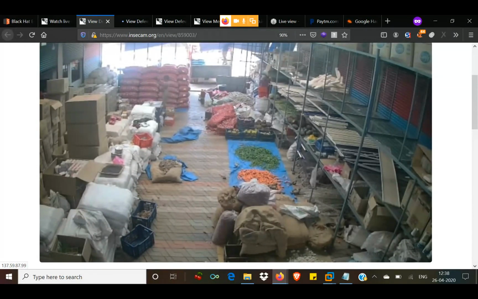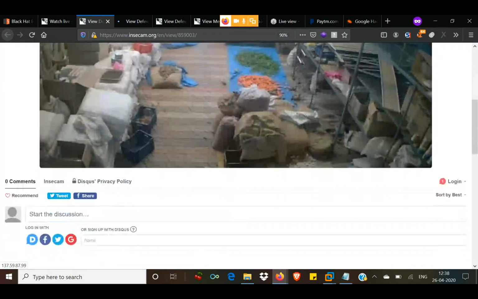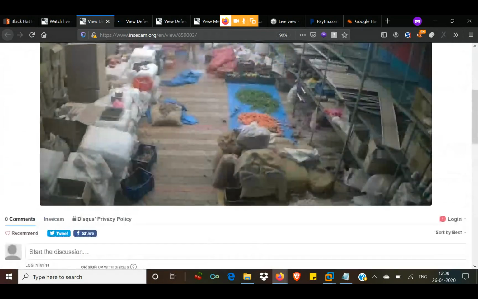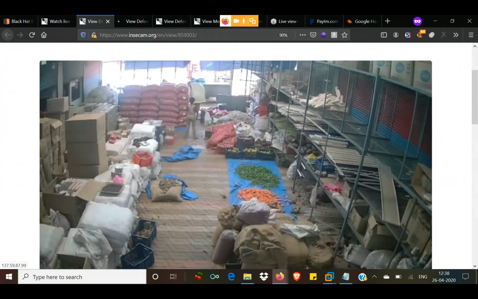That's probably some kind of sabji mandi or some similar thing. Can these cameras also be watched by so-called cybersecurity officers or the police department?